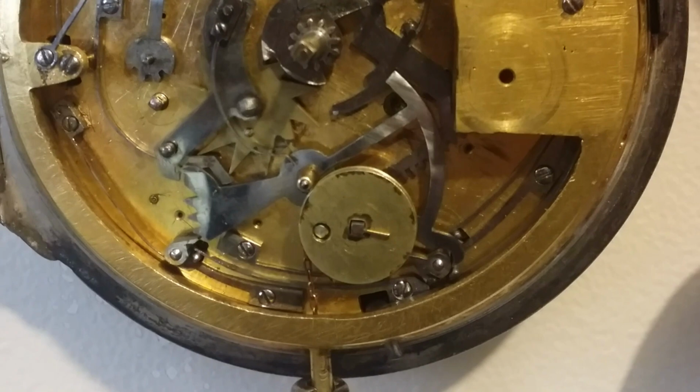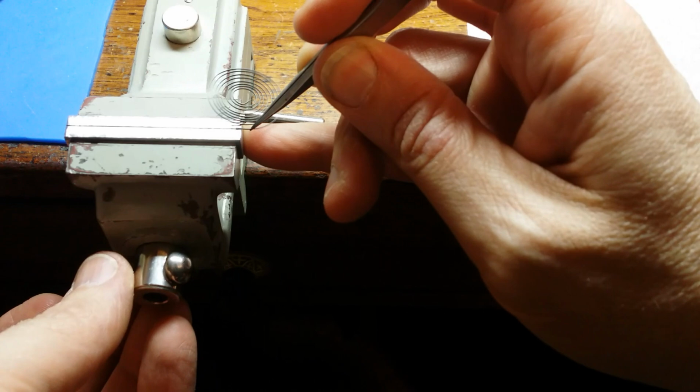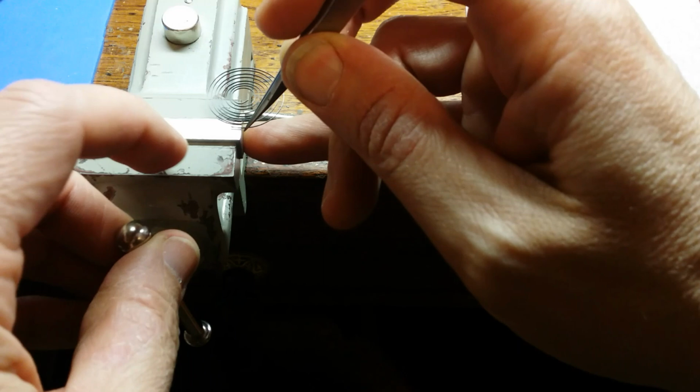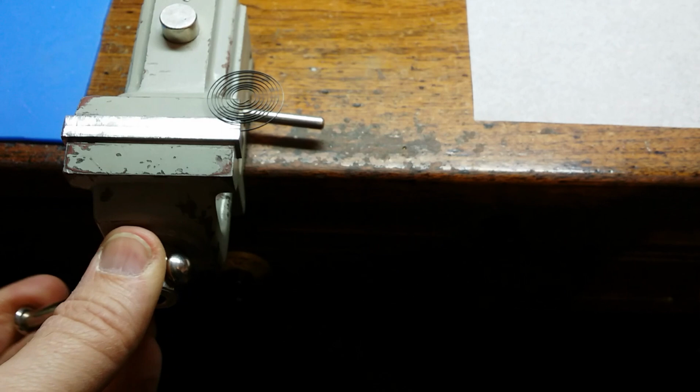The next thing that we need to address is the timekeeping of this. I explained in a previous video that it was running exceptionally fast, and I thought I could make a couple of adjustments and slow the clock down, but I wasn't able to slow it down to the extent that I had hoped.